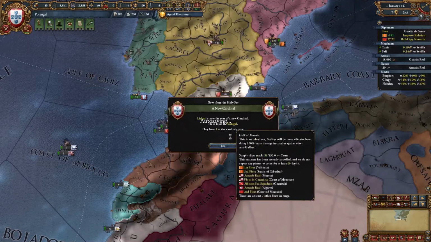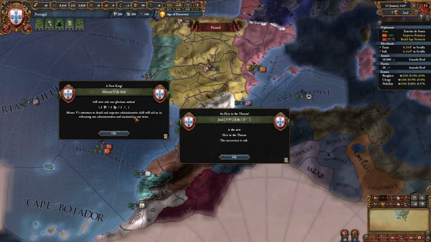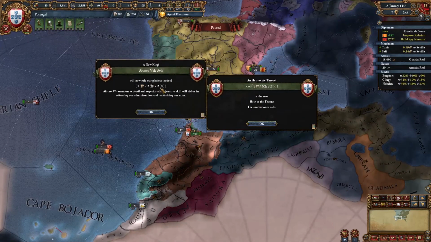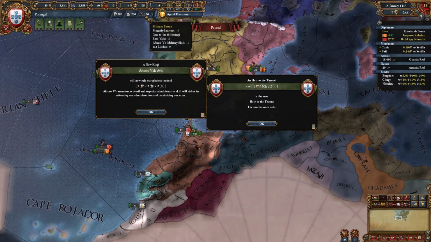So, here we go. We're going to get to the 15th of January. And yeah, so we have our king has come to the throne, a 3-2-2. Essentially, that's adding to how much a month we get. You get base 3 plus whatever that is, right?